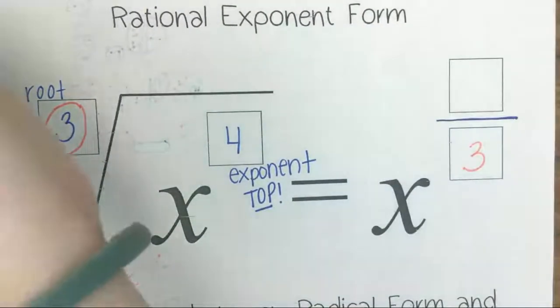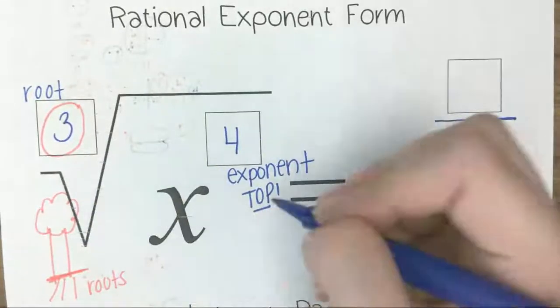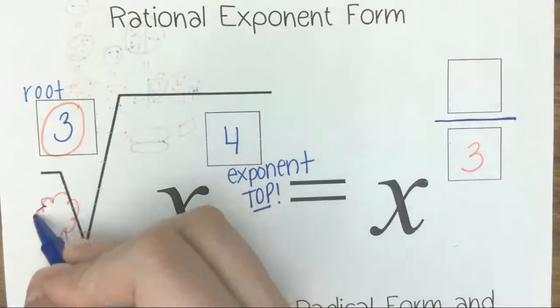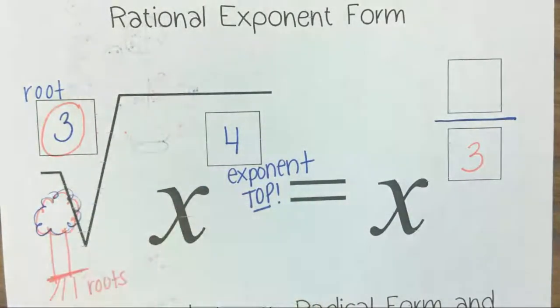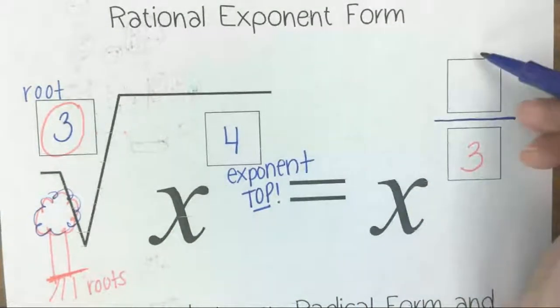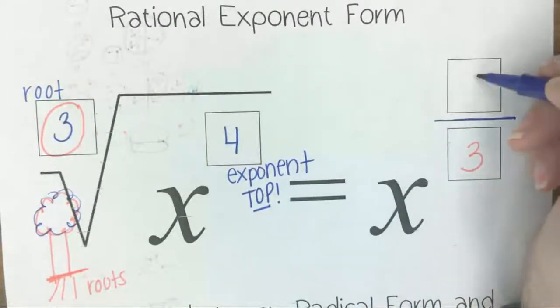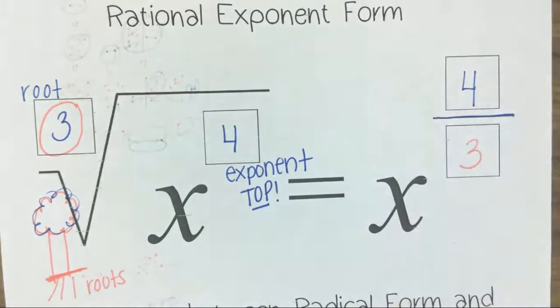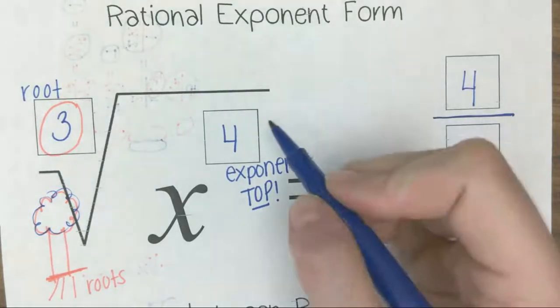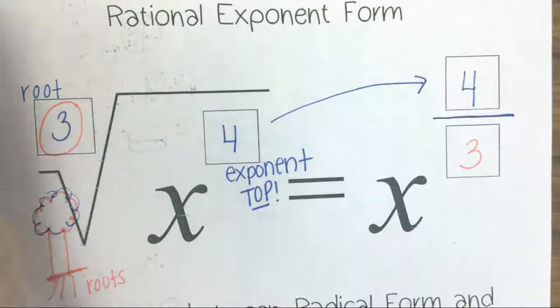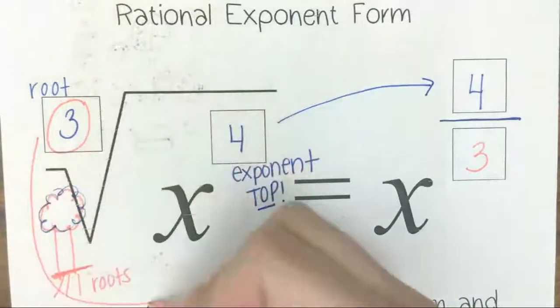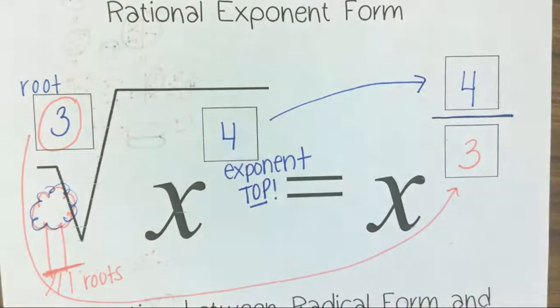And my exponent, right, is the top. It's like the tree top. So this top of this tree, it's like the tree top, which means the exponent's going to be on top of the ground. So my 4 would come here. Now, if I wanted to go the other way, and it might help you if you want to go like this, it goes up there, and then the root comes down. You could draw those for yourself.